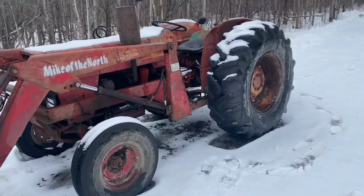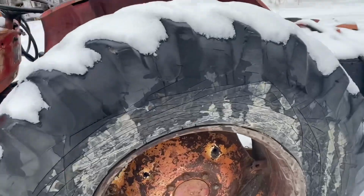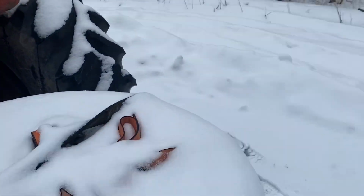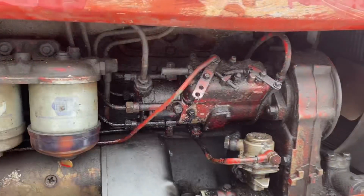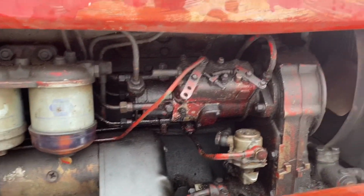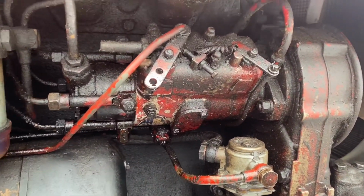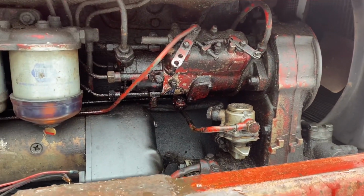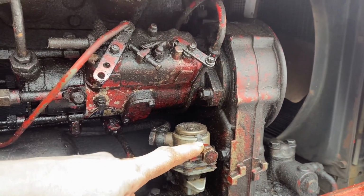And there she sits. She quit on me. All right. So the old girl quit on me. That's the mechanical pump. It's a Fiat lift pump. Cracked it here.